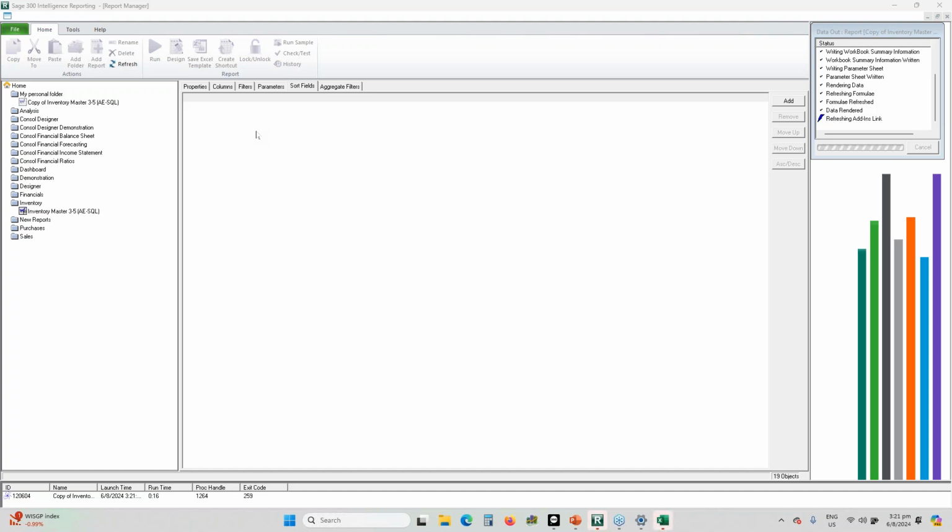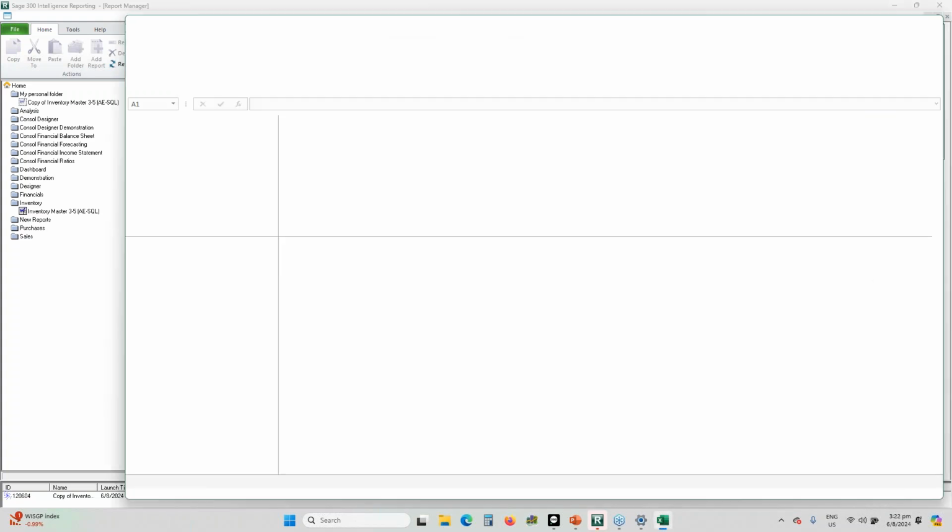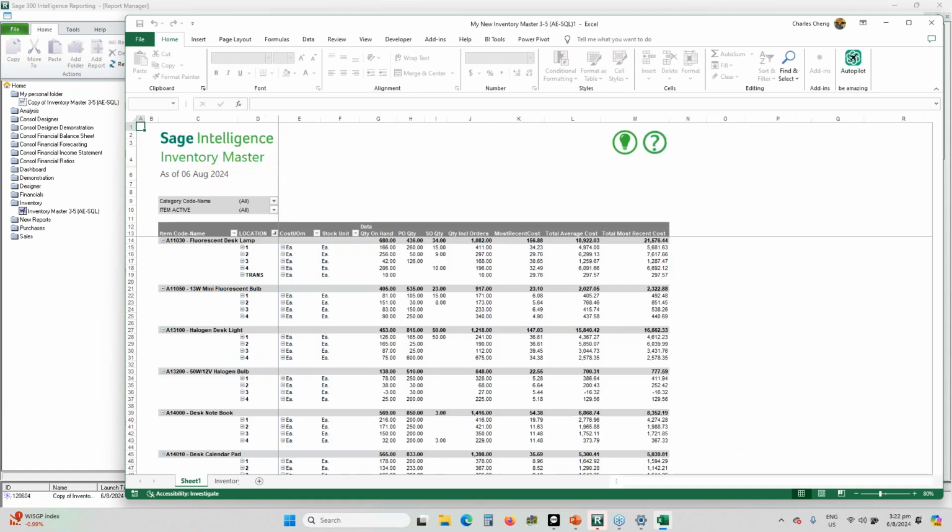All right, you can see from the display on the right hand side of the screen here that it is doing that, and then it is going to create an Excel workbook and start to paste the data into that workbook. Based on the template that is used, it will format the output of the report to look exactly like what the originator of this report wants it to be seen. In this particular case, this report was rendered as a pivot table, so it contains a number of columns and so on.